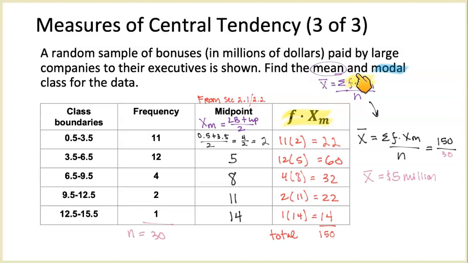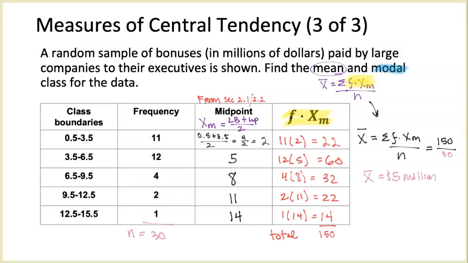Now the other thing it wants us to find is a modal class for the distribution. In this case, just like the previous problem, we could find the mode for the previous problem because we could actually look to see which number was repeated. For this one, we don't have that luxury. I don't know the 11 different numbers in this class boundary. I don't know the 4. For all we know, these 4 could be the same number, and this is 11 different numbers, and this is 12 different numbers, and really the mode is here.